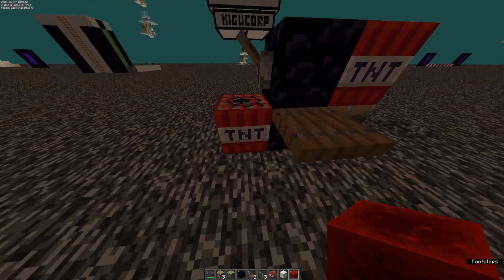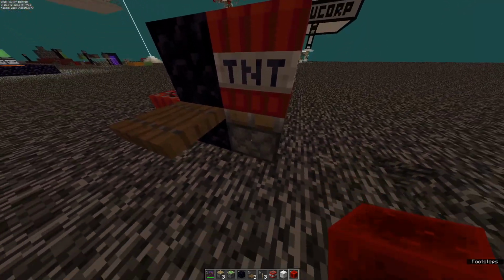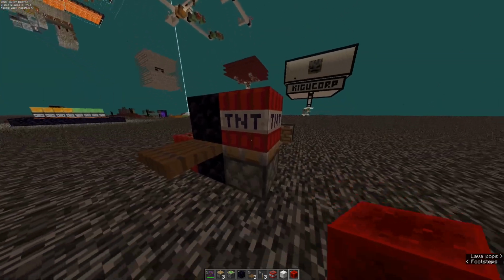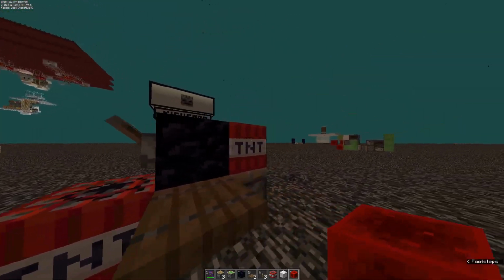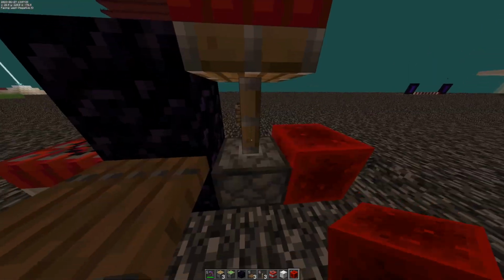So this will detonate, destroying the power source, which will then begin to retract this piston. But at the same time, because this TNT is also lit, it'll destroy the piston head, resulting in its own block update. But because this is activated second to this, while this piston is still up, it'll first destroy the piston head and then the piston.